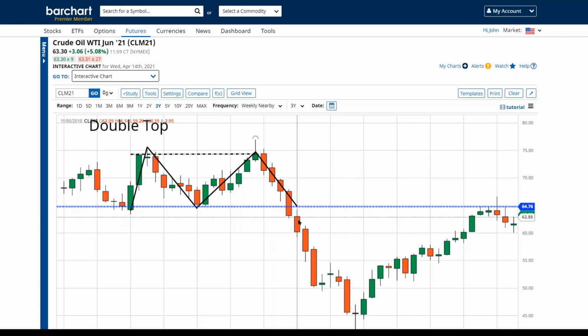We can do what we call breakout entries, right, and chase price as it runs away. That is very common among a lot of traders. But what I want to teach you guys today is patience, right? A lot of times when we get these patterns and when we get these breakouts, the market always comes back and tests or retests where we have these breakouts. Not always, but a good majority of the time. So we're going to see this a lot today.